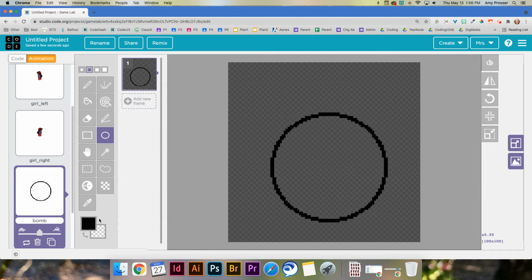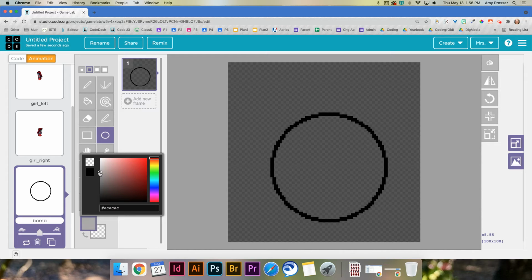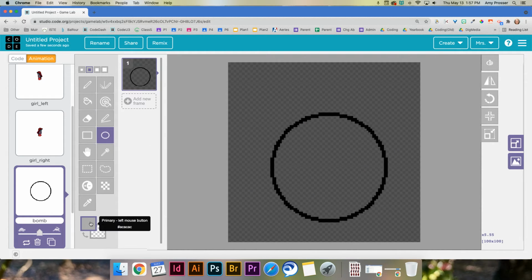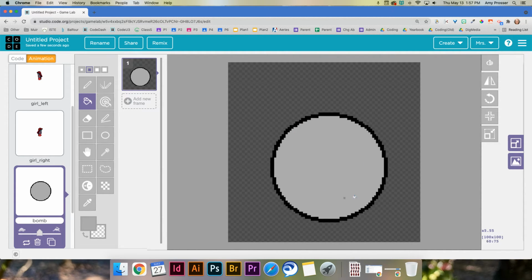And then I'm going to fill in my bomb a light, well, go like a light gray. It should show up well if your background is dark or light, if you have a dark border and a light interior, or a light border and a dark interior. So once you choose another color, you'd use the paint bucket here to fill this in. You click on the paint bucket and then click on the middle, and it will fill in and paint in that circle.